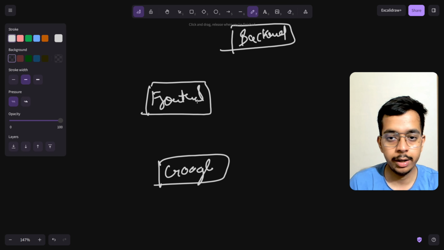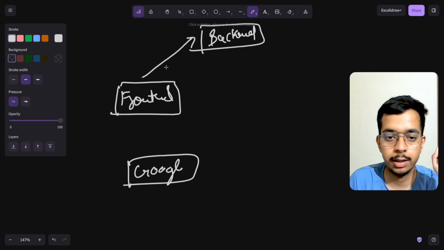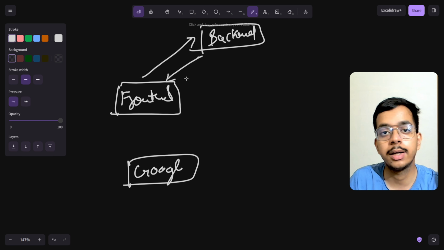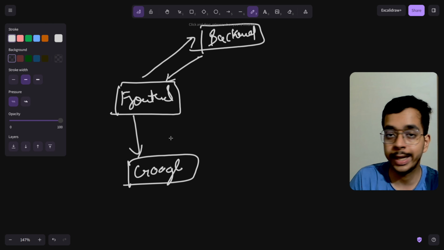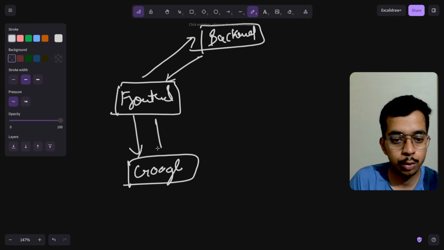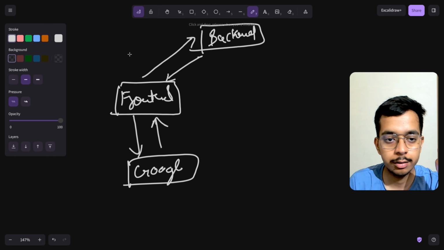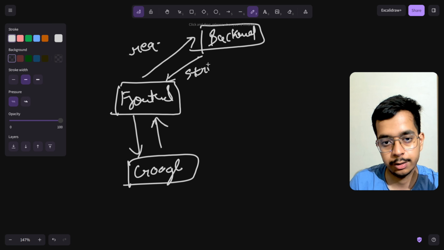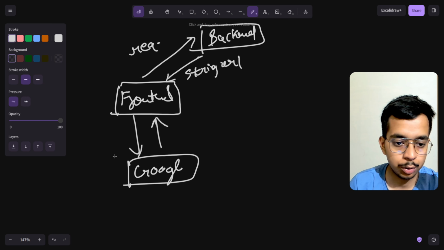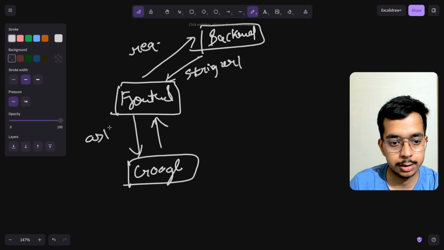So at the front end, when the button is clicked, sign in with Google, it will send a request to the backend. Like always, the backend will send back a URL, a Google URL, to the front end. The front end will communicate with Google now. Google will send back a backend endpoint. So what we got? Firstly, we have a request here. Then the backend will send back a string URL. Now the front end will ask Google, and Google will send back a backend URL.